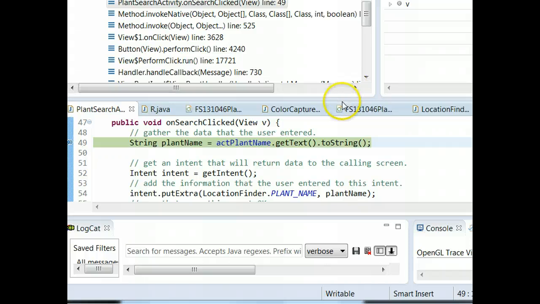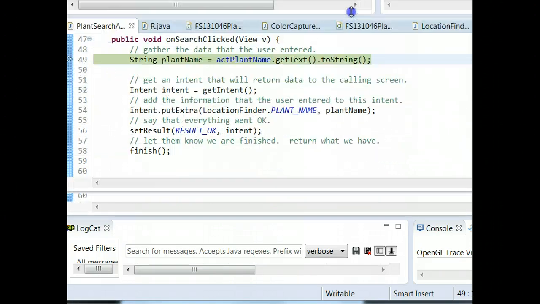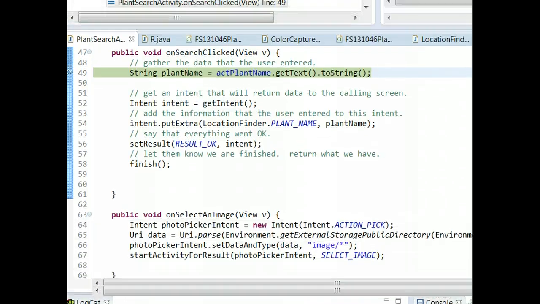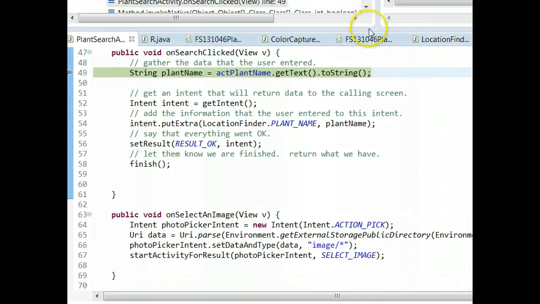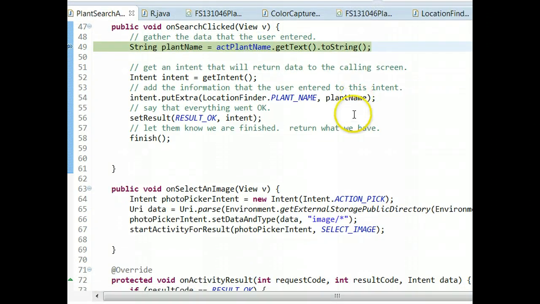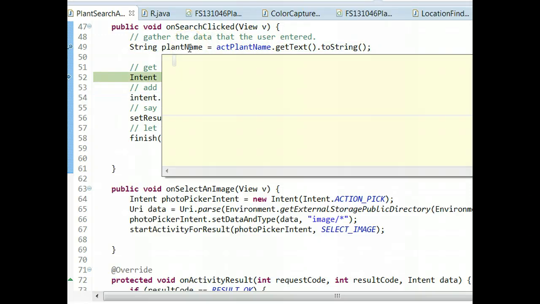So if we see, let me expand this, I'm in the debugger now, and if you're new to programming or if you're an experienced programmer, one of the biggest favors you can do for yourself is get very comfortable with the debugger. That will save you a lot of time. This is the method that is invoked when our search button is clicked. We're simply going to get the text that the user entered, and I choose F6 to execute that line.